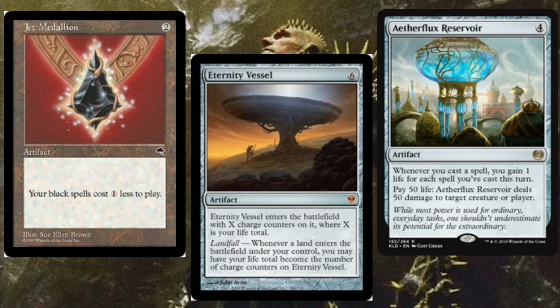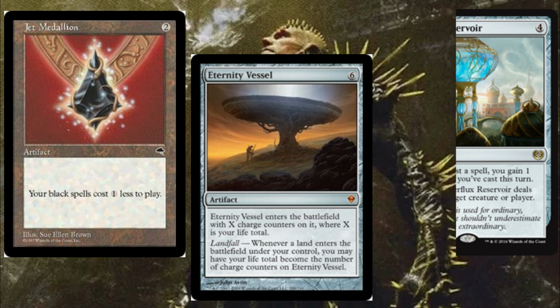Since the possibility exists of resetting our life total, then playing with a copy of Aetherflux Reservoir can serve this build very well. Whenever we cast a spell, we gain 1 life for each spell we've cast before it this turn. If we pay 50 life, then we deal 50 damage to any target. Not only does this artifact gain us life, but it also provides us an alternate win condition, which could be used repeatedly due to Eternity Vessel's life resetting landfall mechanic.